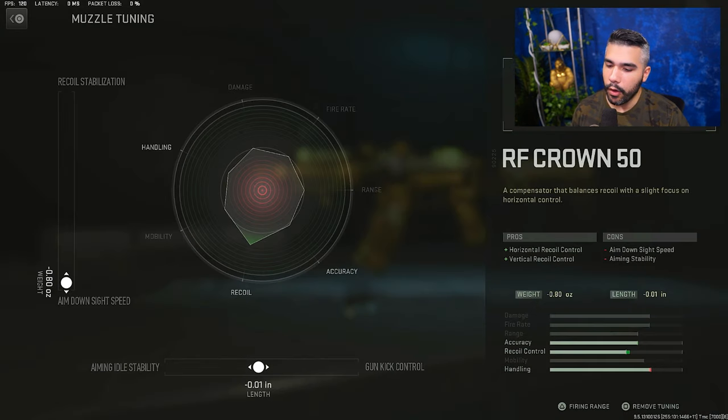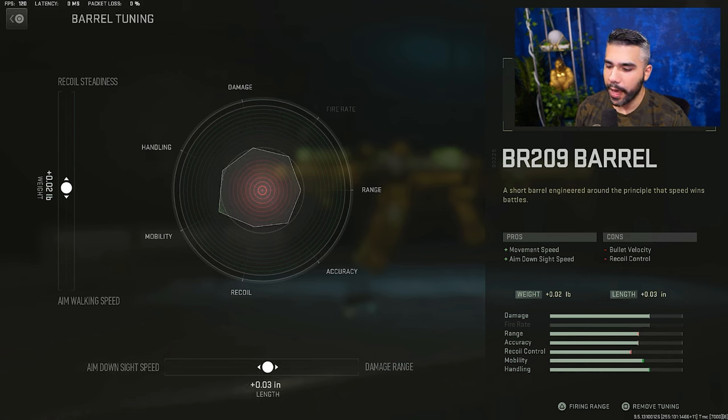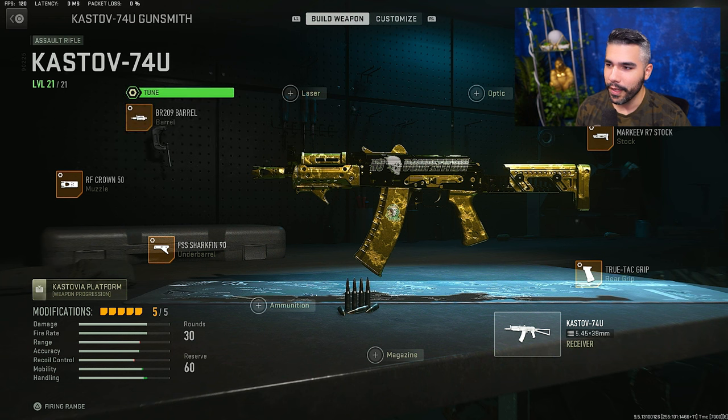For the RF Crown, all the way to ADS speed, and this one is in the middle. I've tested a little bit to aiming and a little bit to gun kick control. They both help in their own way, so I kind of just leave it in the middle in the default here. And for the barrel, I have it at the same exact way. I hate that this thing moves by itself, but it just feels perfect this way.